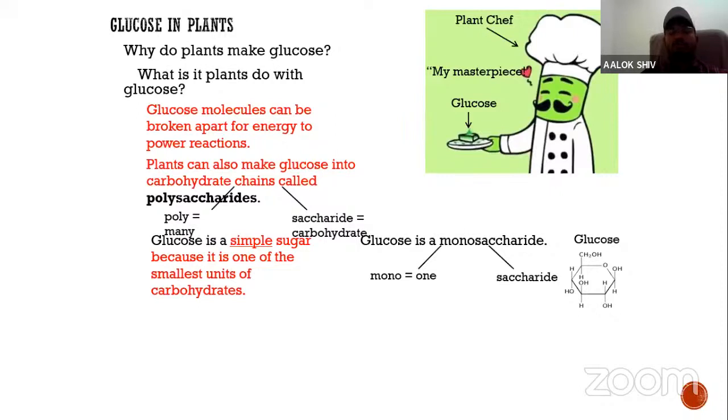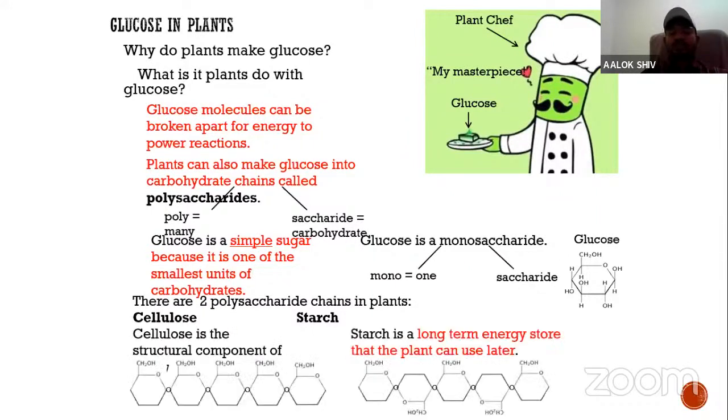Plants can also make glucose into carbohydrate chains. Glucose is a simple sugar, and it is the smallest unit of carbohydrate. If we have to make more complex polysaccharides like cellulose and starch, they can be made from this sugar. But if some other intermediary or complex product were formed, it would be difficult to form the simple sugar and further convert it into others, and it would also require energy.